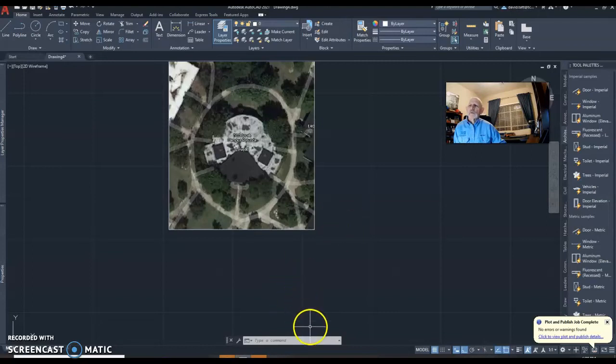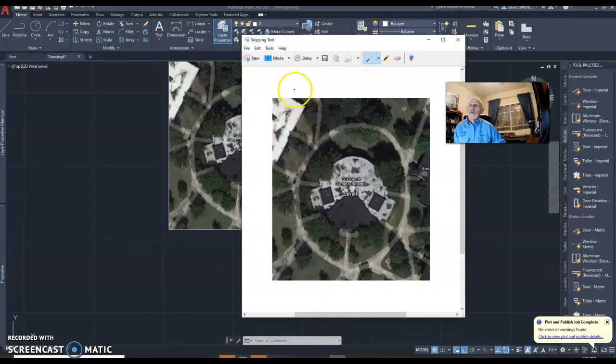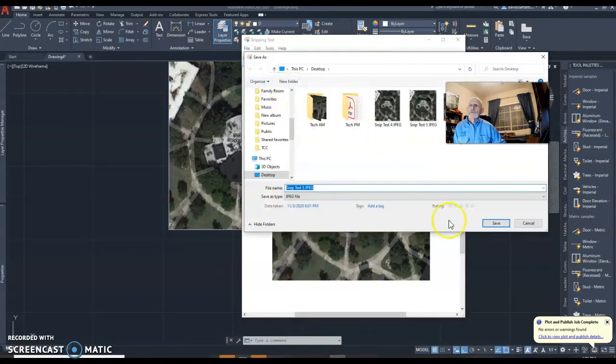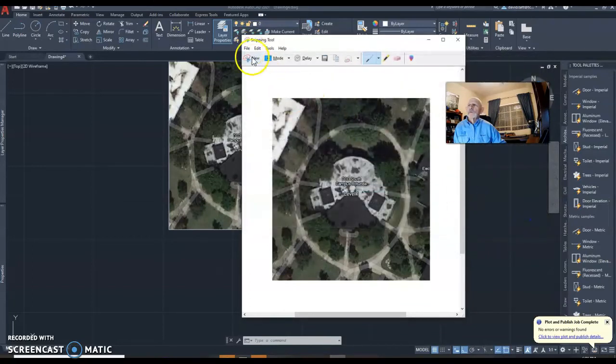So when you are saving it in Google Maps, make sure you do the file and then do a save as. Oops, that wasn't right. File save. I have to do a save as because this is already existing. But make sure you do a file and save it as a JPEG, and I think that will solve the issue. So I'll have this posted for you.